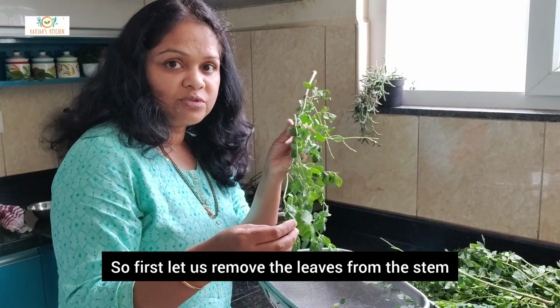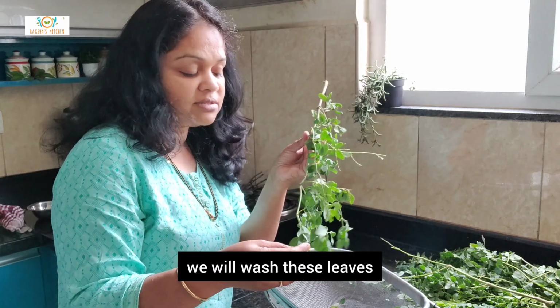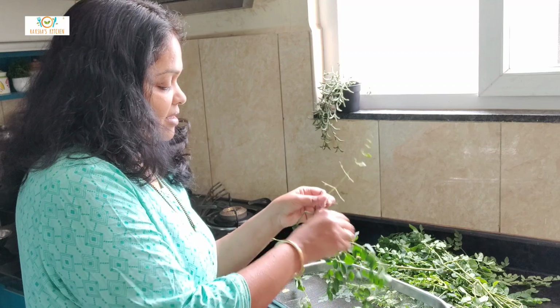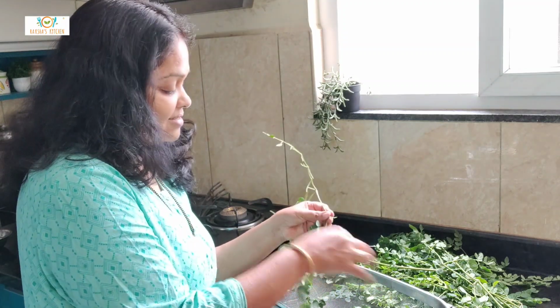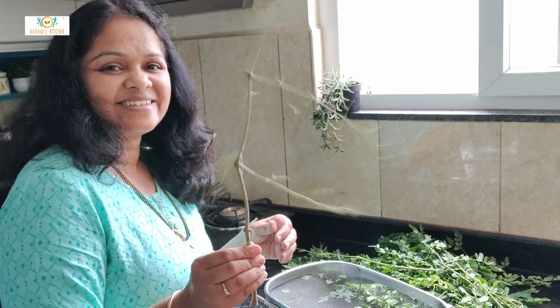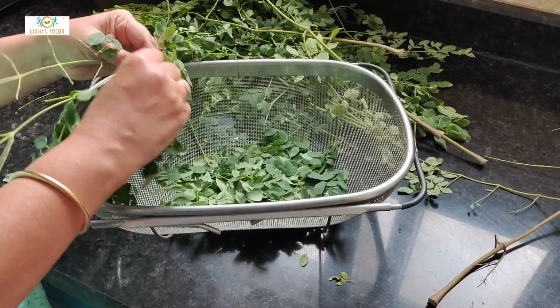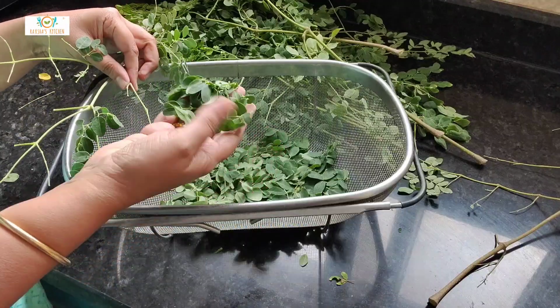So first, let us remove the leaves from the stem. After removing the leaves, we will wash these leaves and then chop it. This is a tedious process, but the end result is too good. Removing leaves from the stem is an easy process. You can even do this while watching TV.